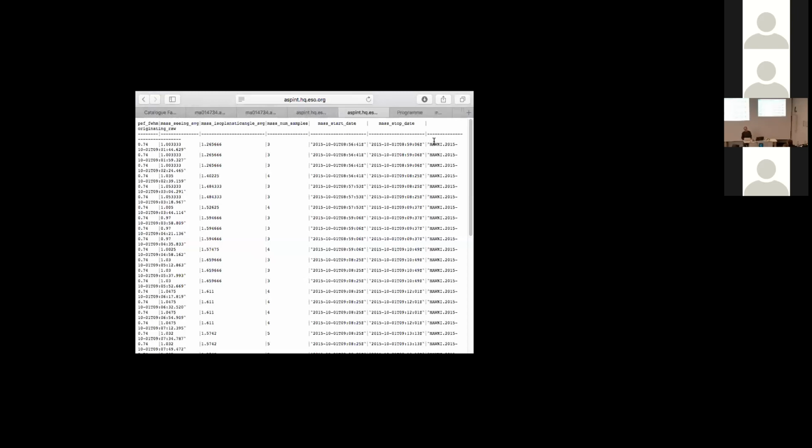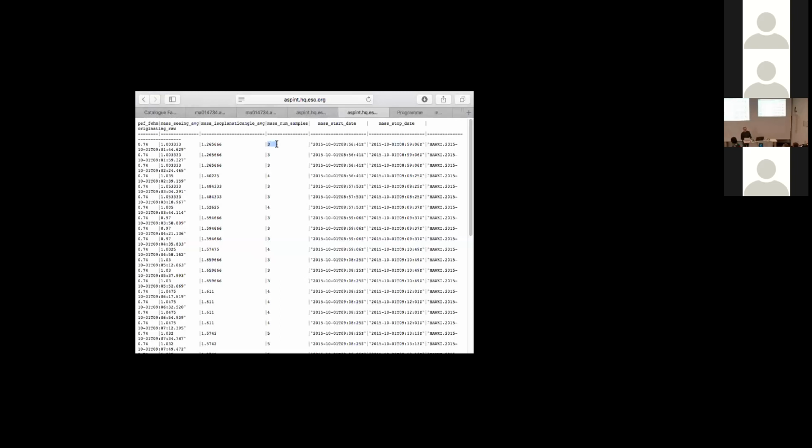And basically what I show there, in one single query I get, the last column contains the list of all the raw files that participated in building that ESO product, that ESO image. So those are the raw files. Out of the raw files, I get the start time of those raw files. And for each start time, I query plus or minus 3 minutes around the start time.